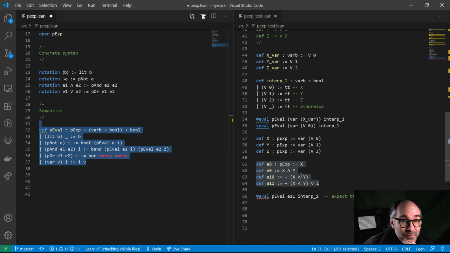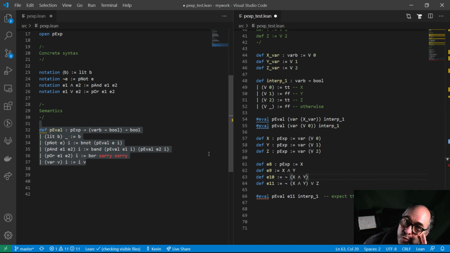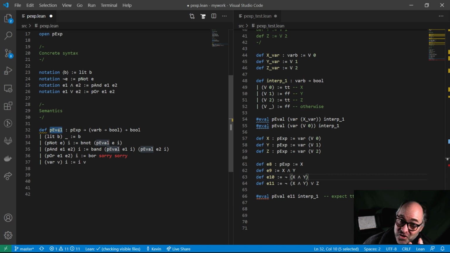And there are many, many logics in computer science. This is a particularly simple one for which we can write a semantics as a total function, one that gives an answer for every possible syntactically valid expression in a language, as long as you also provide an interpretation. For more complex logics, that's not the case, but we're not going there at this point.